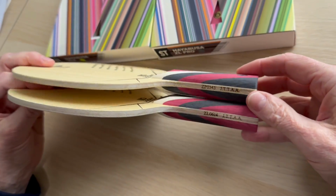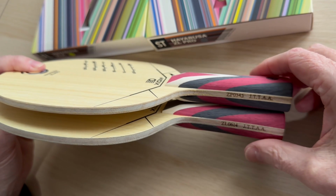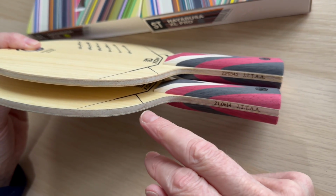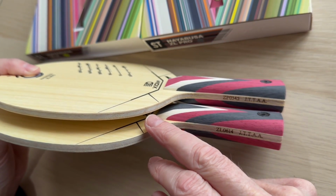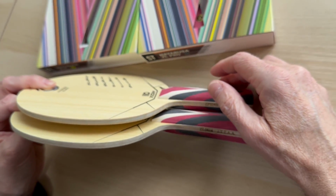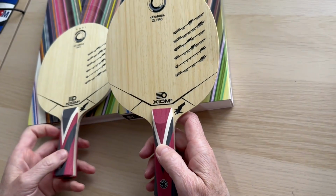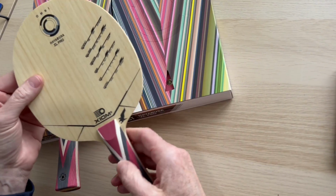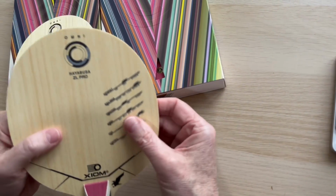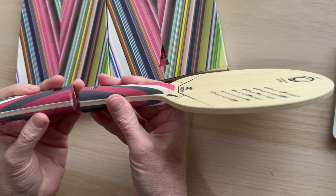So if that's the inner, let me do it like this, look. You can clearly see now that the materials are different, so you've got the outer, where the material is nearer to the outer ply, and then you've got the inner. From a playing point of view, if you're looking for more power, more direct play, you'll probably want the outer. If you're looking to be more spin orientated, you would probably be looking at the ZL with the inner, because you've got more wood on the outside, a thicker layer of wood as well.